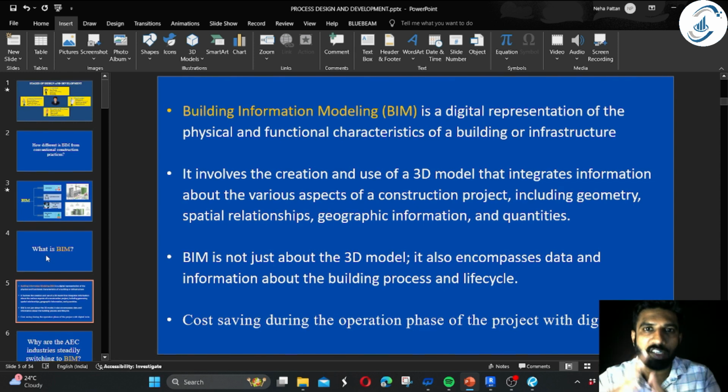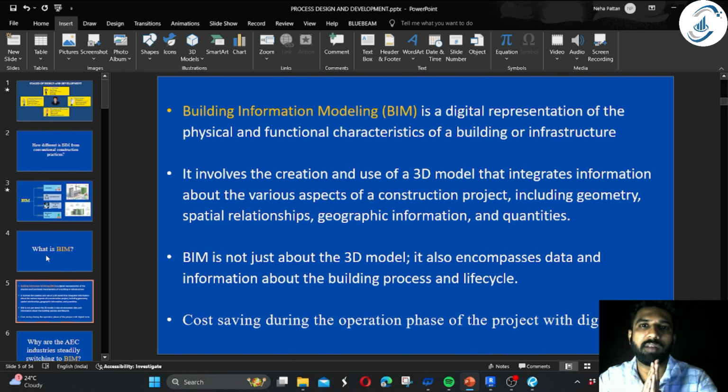You all must have done estimation and costing in college, wherein on paper you wrote down length into width into breadth, and then the quantity multiplied with the cost. We can get the quantities directly from the model itself. And what does this model also consist of? It consists of geometry. It has the exact length, breadth, depth of the wall or any other component of the model. Okay. And geographical information also you can give, like exactly at what point the building has to be constructed. It's not just about 3D, it encompasses data and information about the building. Okay. So what do I mean by that? Let's say I have a wall.